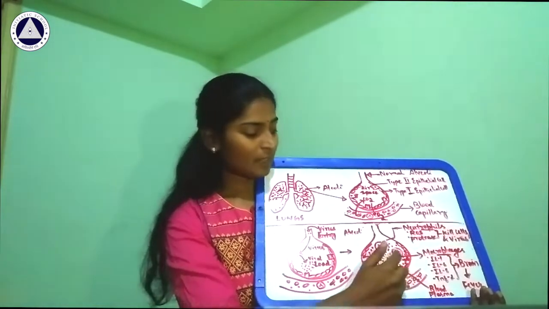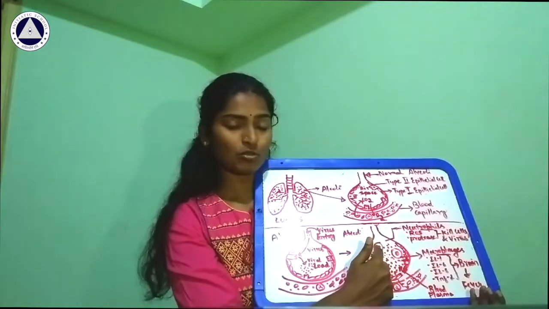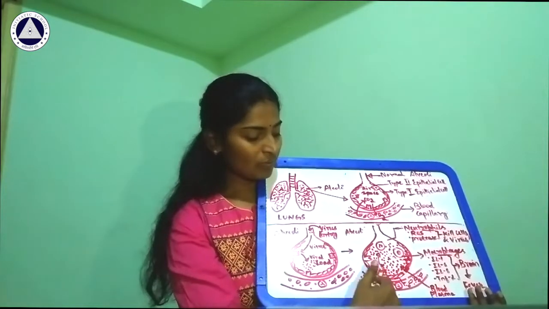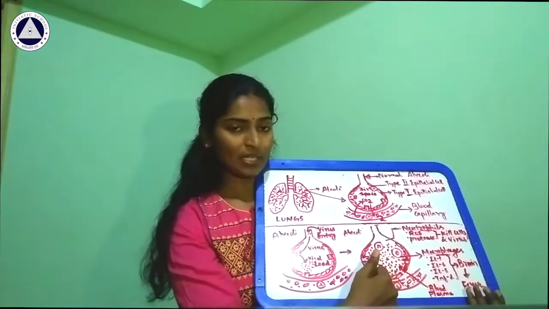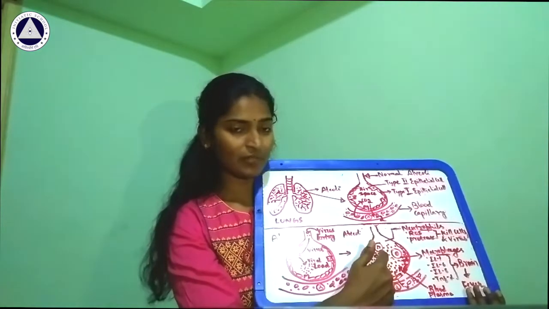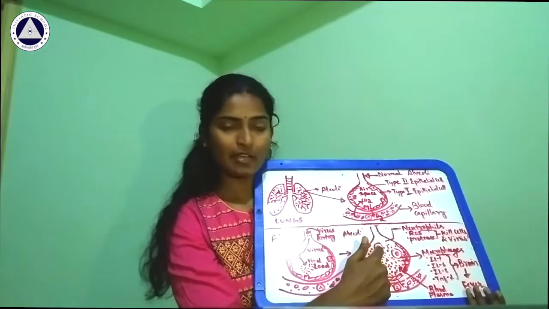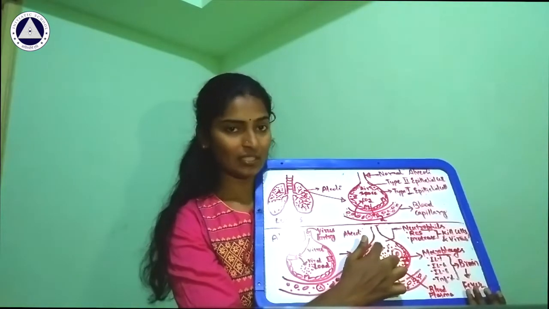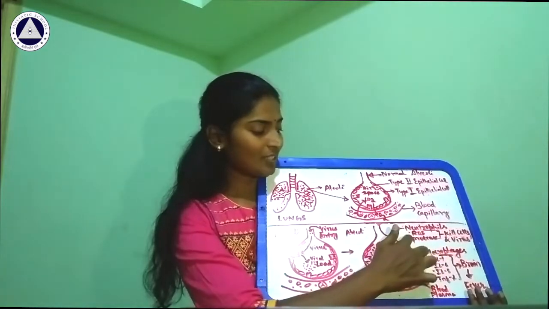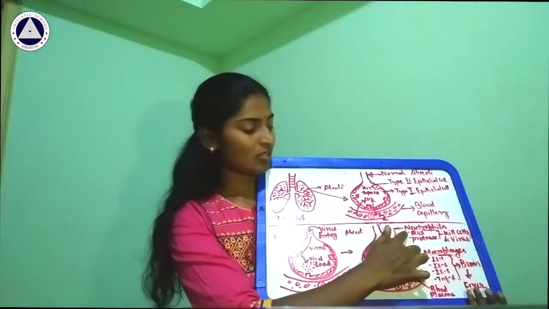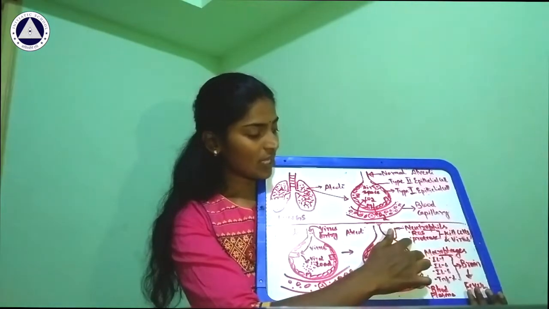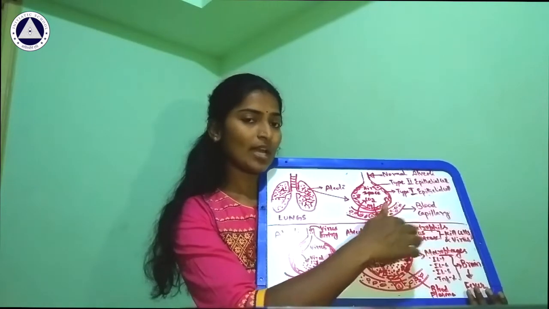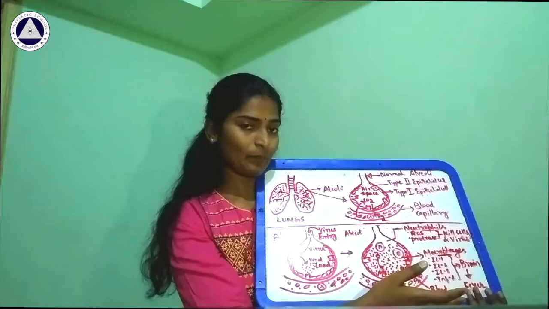Next, I told you that apart from macrophages, neutrophils also come into the site of infection. Normally these neutrophils will be flowing inside the blood capillary, and due to the rupture and the infection they start moving inside the alveolus. And once they reach the alveolus, they get activated there and they start producing two chemicals called reactive oxygen species or oxidases and proteases. So these two chemicals in turn will act on the virus, trying to kill it.